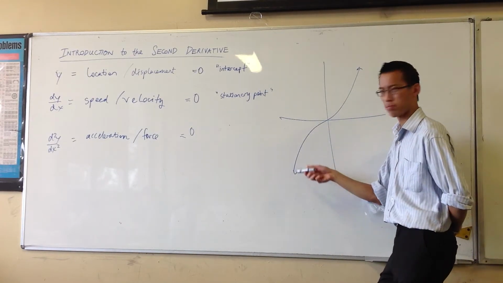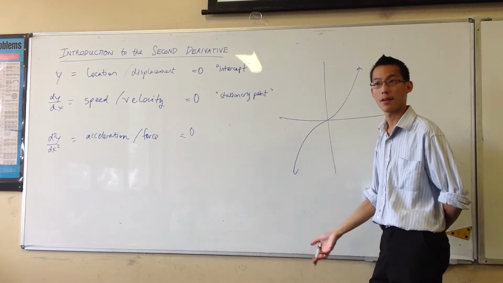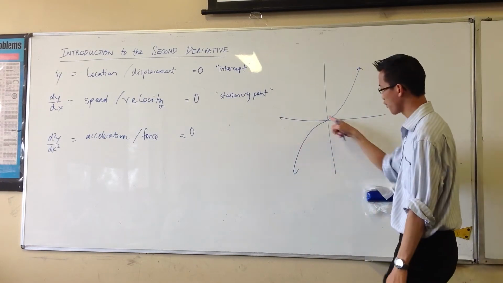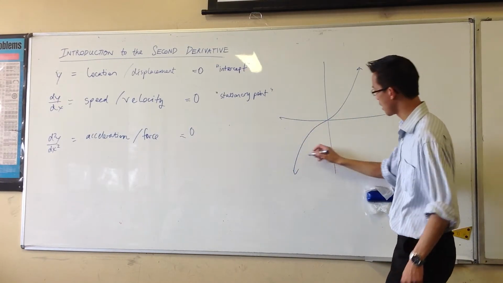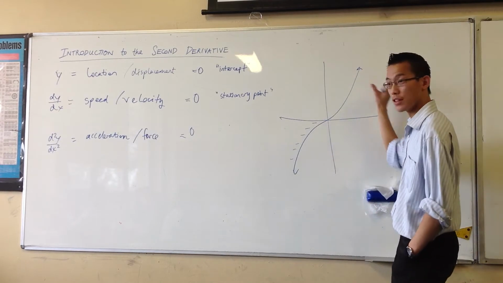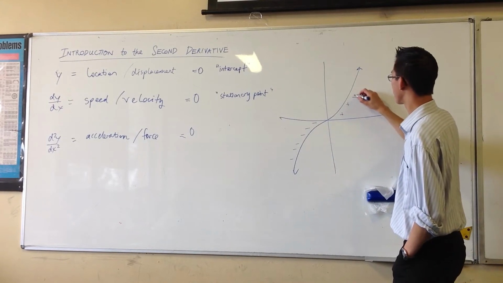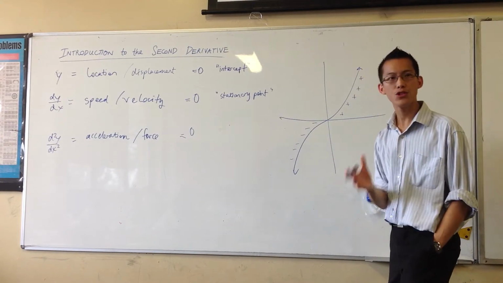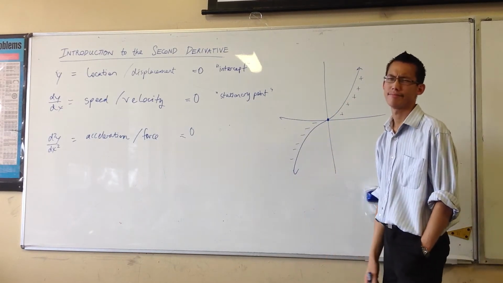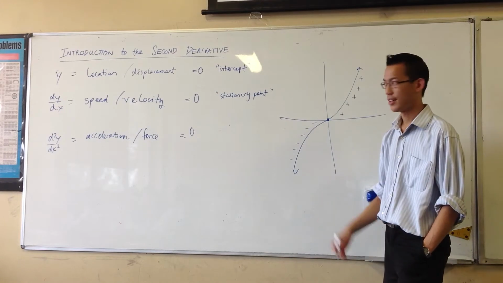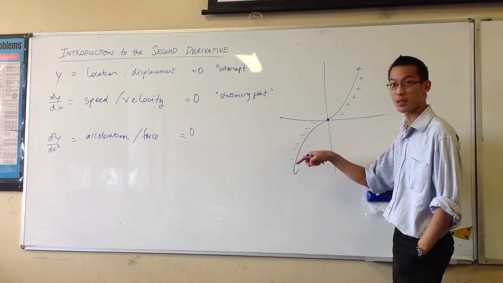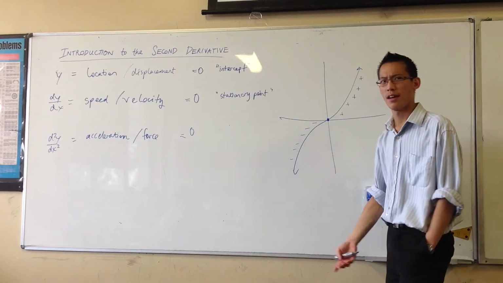This time, I've put pluses and minuses on to indicate gradient. This time, I'm going to put them on to indicate concavity. So, for this part of x cubed plus x, I'm concave down, and then over this side, I'm concave up. Now, how would you describe the concavity of this point? Well, I do go from negative to positive, and the thing between negative and positive is 0. How can we check that out?